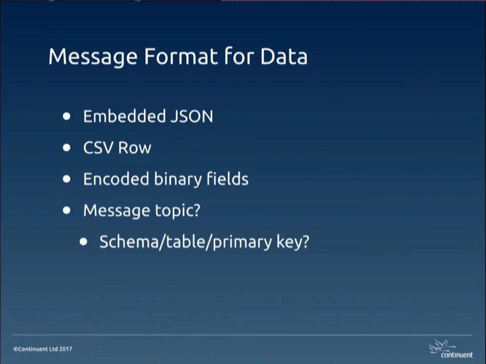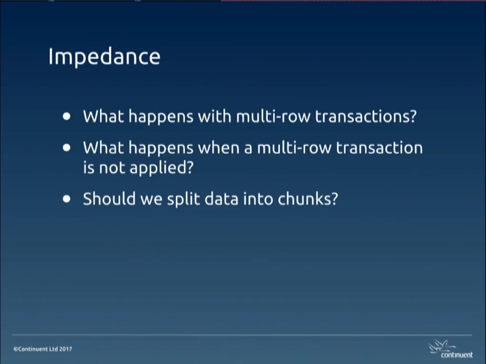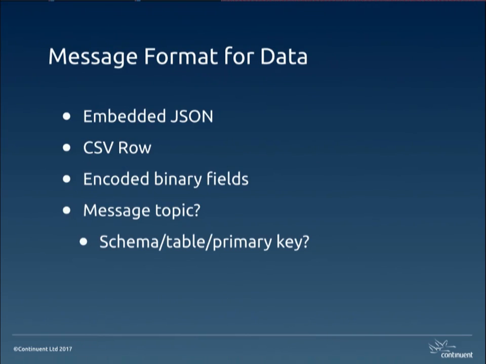So one of the first things that we got to think about when we go into Kafka, right, is how do we output the information? Do we output it as a CSV row? Do we output it as JSON, a converted JSON of an individual row into a JSON record? What do we do with encoded binary fields? What do we set as the message topic? What do we set as all of those message values as we send it over the system? All of these, by the way, I haven't made any decision on, but I'm just trying to throw them out there so that you can see actually heterogeneous replication is not as simple as it sounds. It is a really, really complicated process.